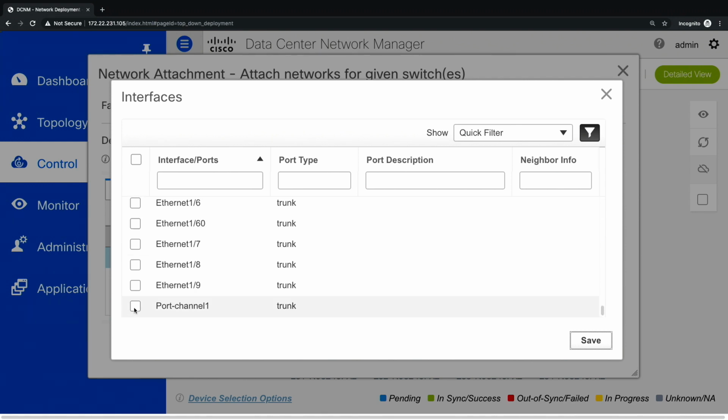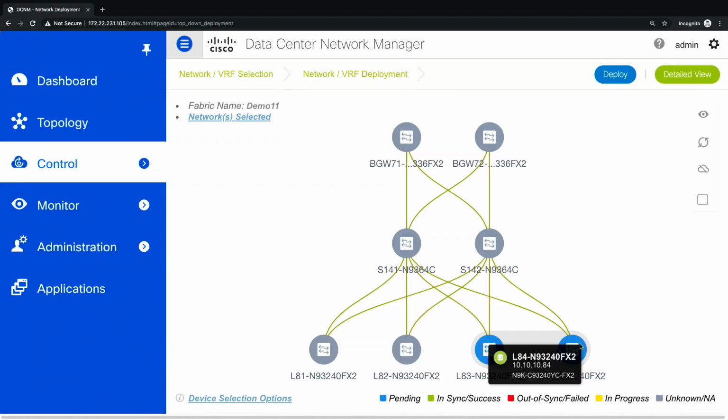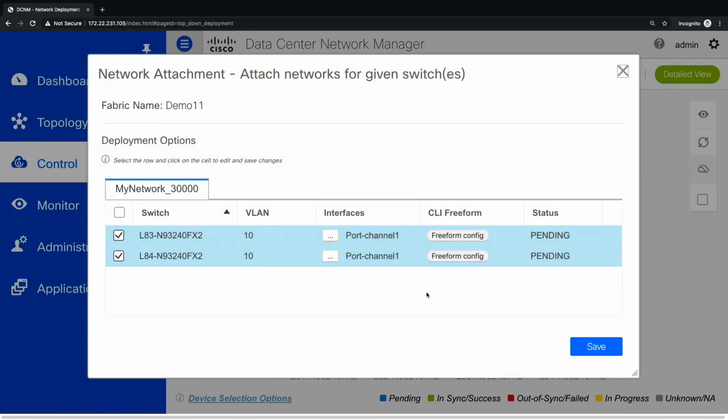I want to go to my port channel 1. On purpose, I only select one interface. If the other interface is the same, let me show you. By accident, it fills it in. If it's a different one, I can edit it and give another port channel there. If I think there should be additional configuration deployed, I always have something called freeform. Freeform is, let me add a CLI command which I would like to have there.